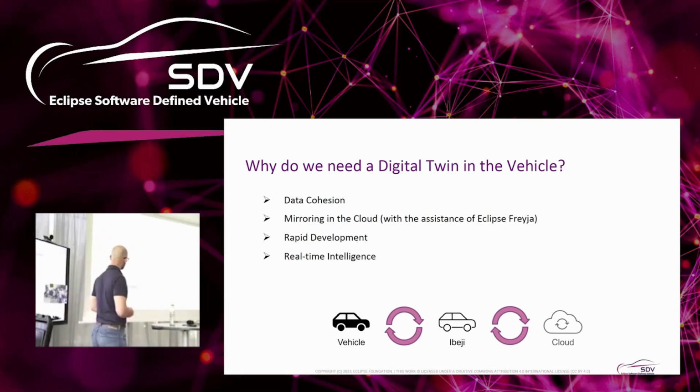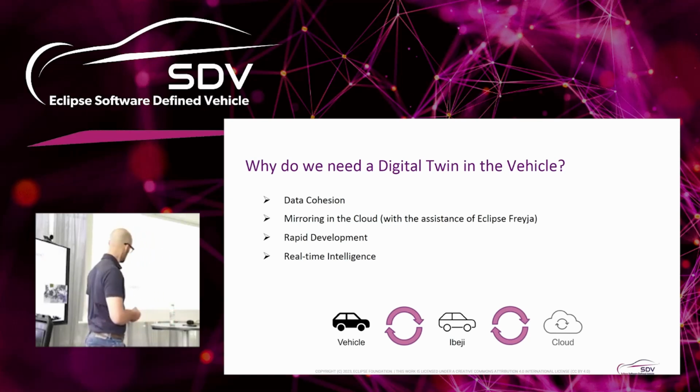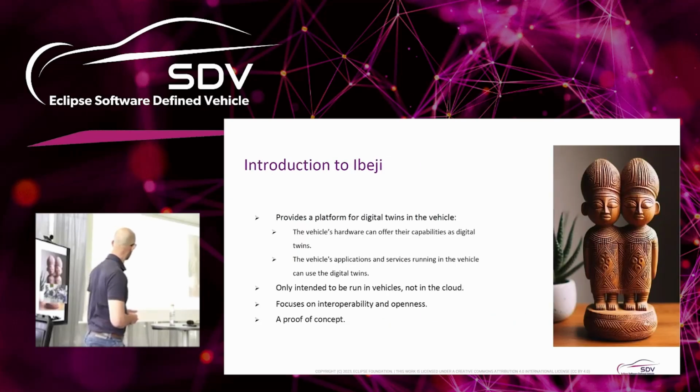And lastly here, it's also nice to mention that a digital twin can be very interesting for real-time intelligence, because what I said with data cohesion, it brings all the different sensor readings together, centralized in one place where it can be accessed. So that makes it uniquely interesting, let's say, for data streaming, where you want to derive knowledge based on the streamed data you can actually read. That was the theoretical side.